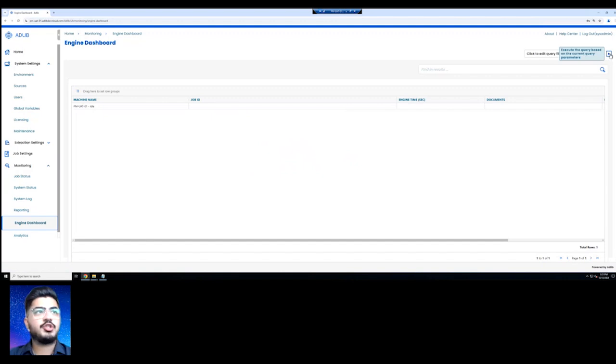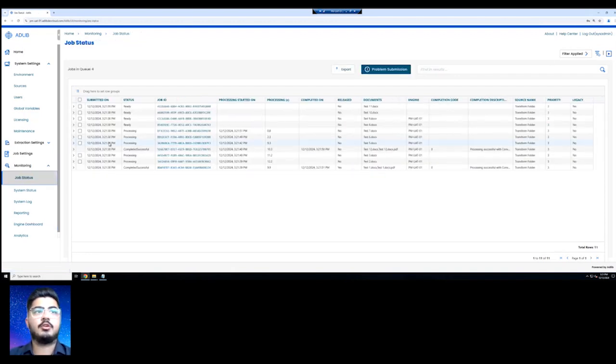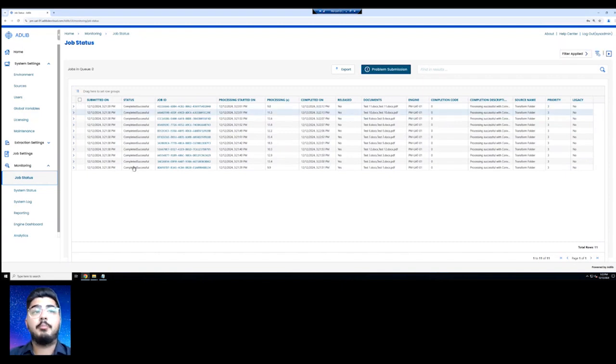Now, when I go ahead and refresh this page, you'll see that that one machine was able to spawn up multiple instances in parallel to start actioning those documents. Similarly, if I take a look at our job status table, you'll see that a large majority of those jobs have already been completed successfully. The remainder are still in processing, and the final few documents that aren't yet picked up by the engine are waiting in the ready state. And as soon as another engine instance finishes a job and is ready for a new document, it'll go ahead and grab something that's still in the queue. Now, upon my next refresh, you can see that everything has completed successfully.